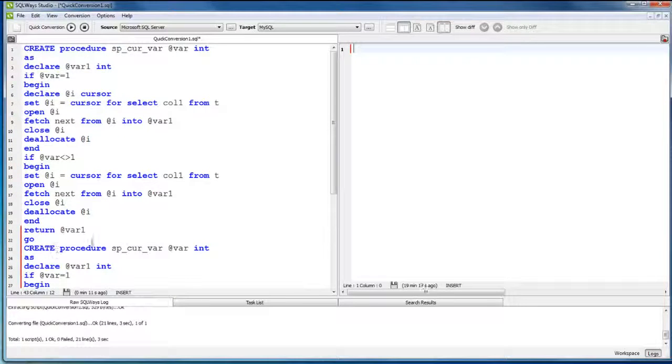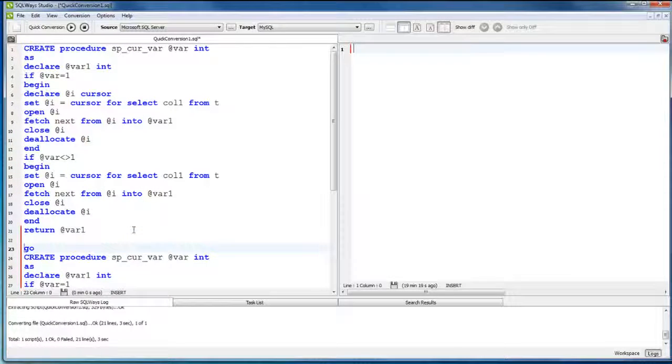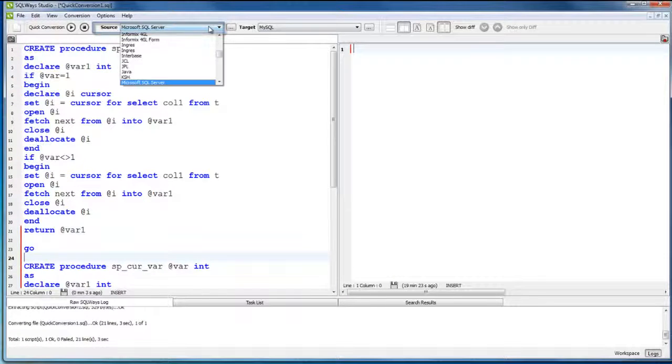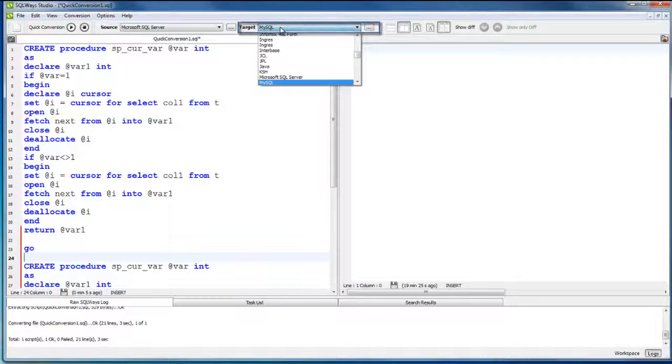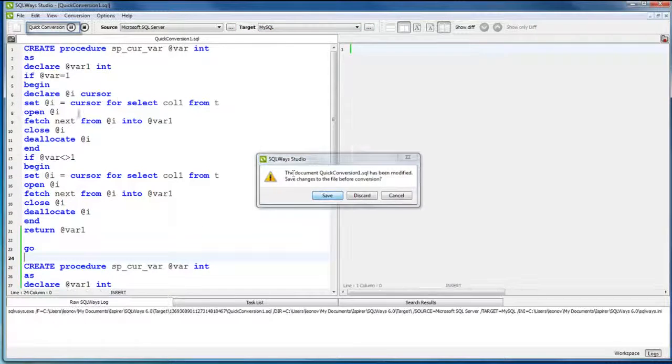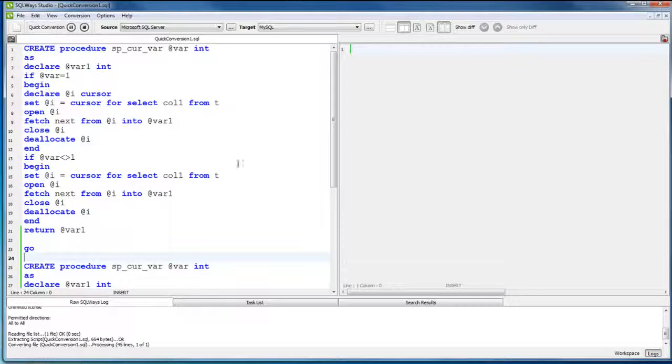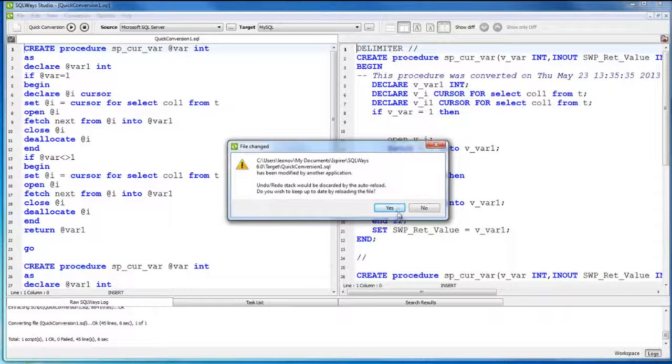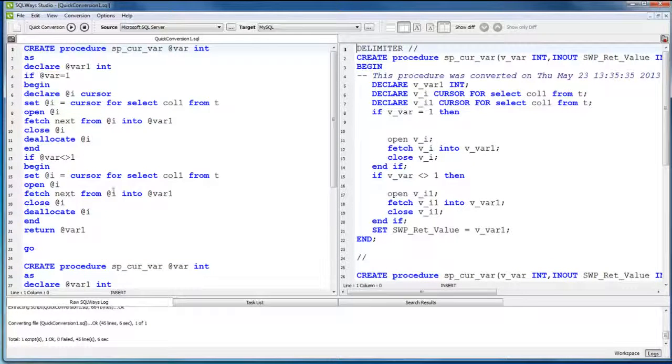So you can use it like this, and by specifying a source like Microsoft SQL Server and a target like MySQL and clicking Run, you can convert the source CREATE PROCEDURE statements or a set of statements. CREATE TABLE statements and other object definitions can be converted into a script for the MySQL command line tool.